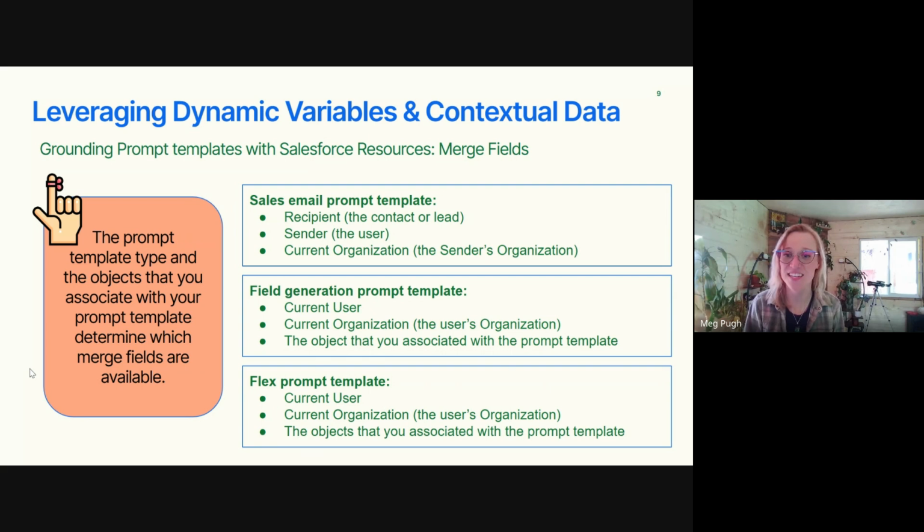I did link the Prompt Builder project trail at the end of this too. So if you guys wanted to start there to look at where it webs, you can go from that too. All right. Any questions on merge fields? I know that these are only 3 examples of the different prompt types, but these seem to be the top 3 that were used across multiple organizations when I looked. So I just went with the top 3. Any questions, any comments on the merging of fields and how you use those in those templates?